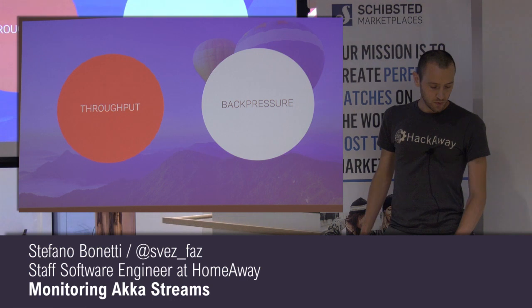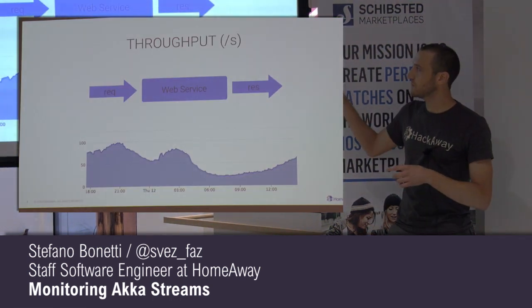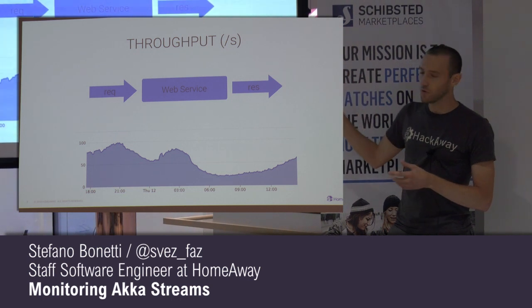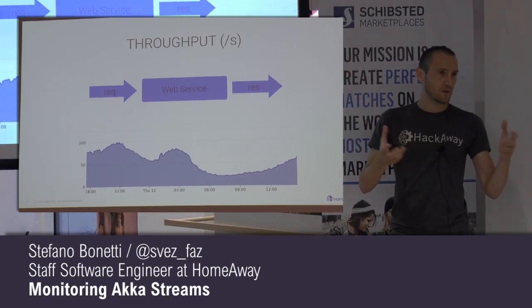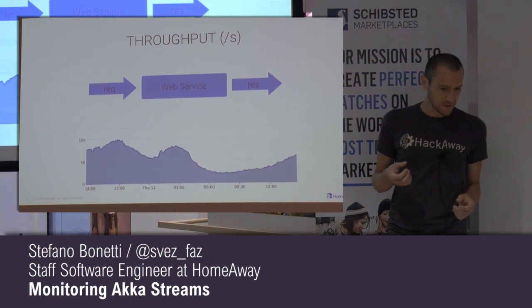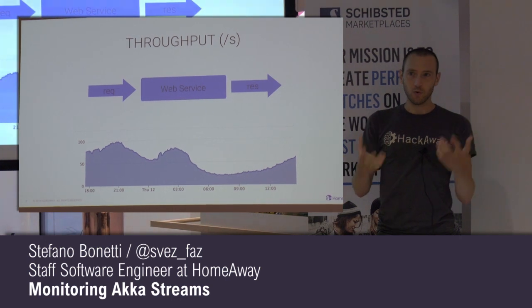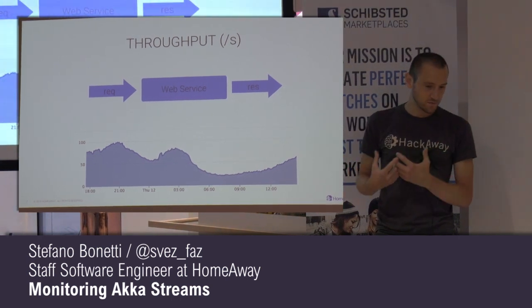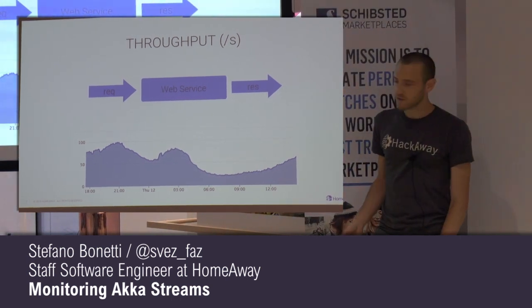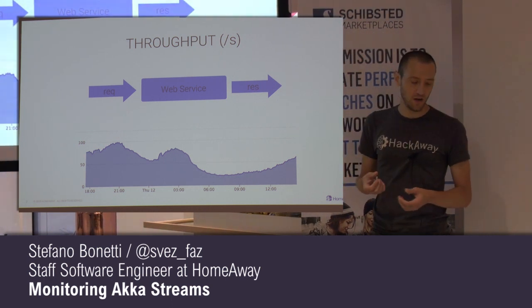So we're going to start with throughput. Why do we measure throughput? In a traditional web service that we all know, we usually think of throughput as the amount of requests served per unit of time. Usually we have some SLA around that. We probably want to meet some kind of incoming load on our service. And this is true also for streaming apps, of course. So this kind of need doesn't change.